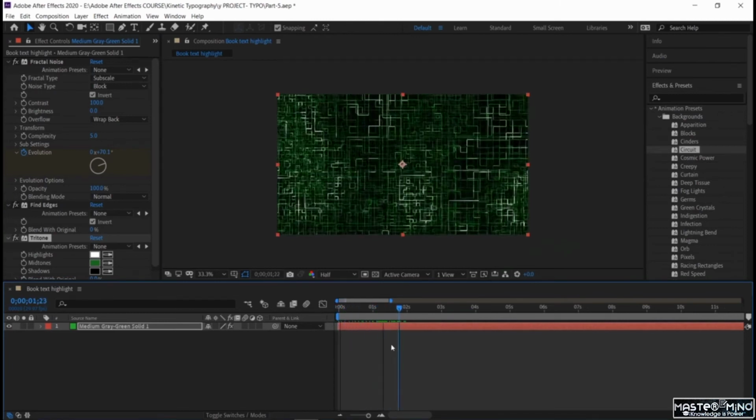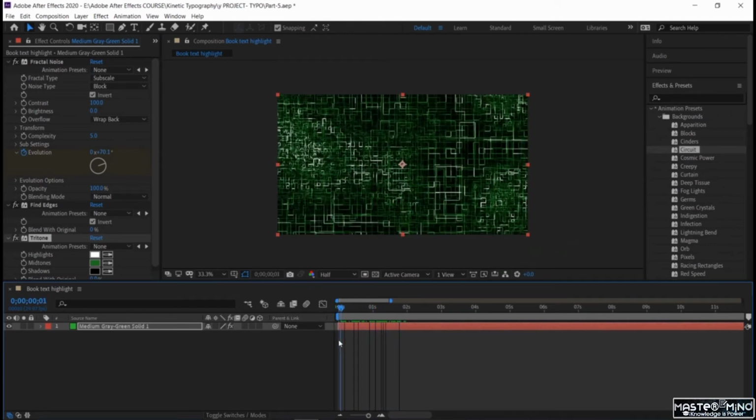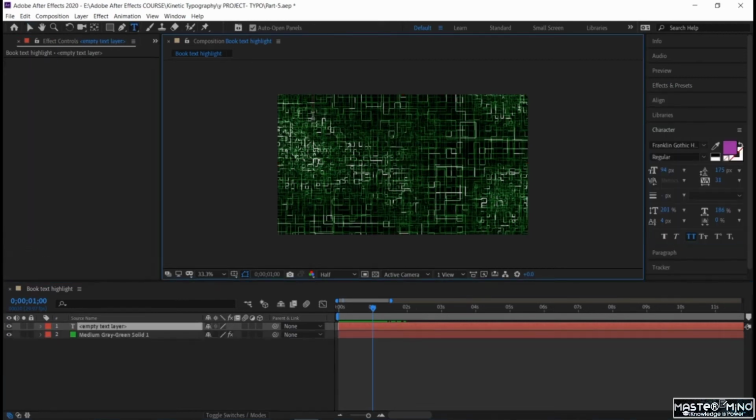It is simple. It was a slideshow actually used in Windows a long time ago. If you're a 90s or millennium user, you would be aware of this. So this background looks good. Here you get a lot of properties. Similarly, if you take any background effect, it will have a lot of control options.